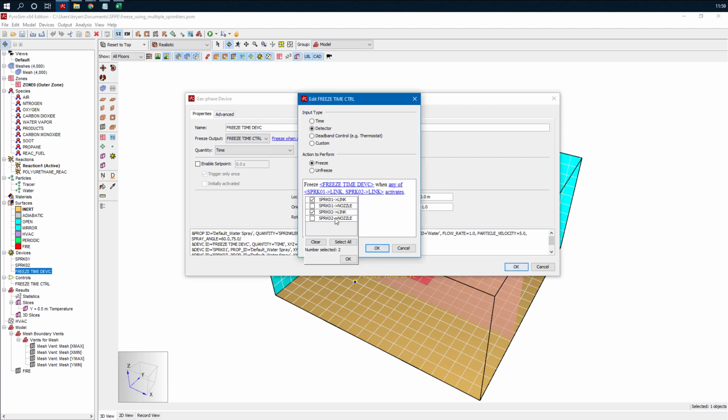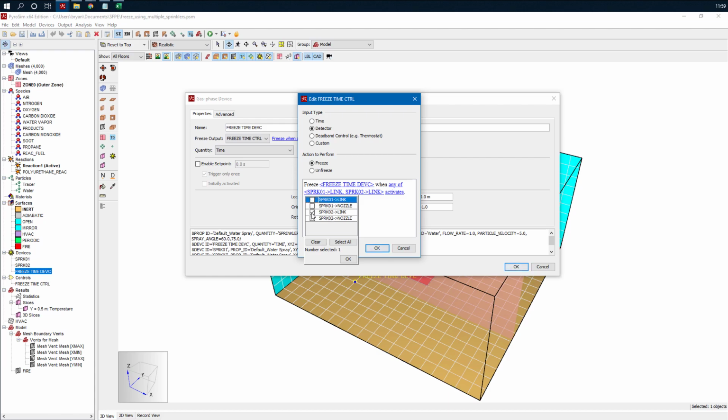If we click on this, we can see that there's both a link and a nozzle device. The nozzle is what's spraying, the link is what's measuring temperature. The way sprinklers tend to be hooked up is if the link activates, then the nozzle activates. So there's a control that connects those two. But what we really want to do is connect ourselves to the links, because those are the actual sensors that when they activate, we're going to assume the sprinkler activates.